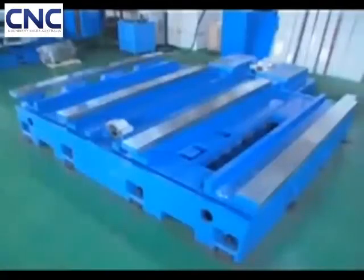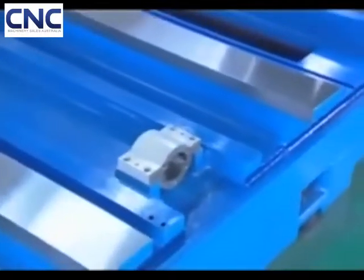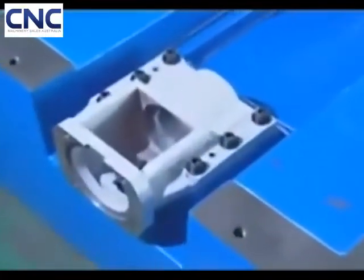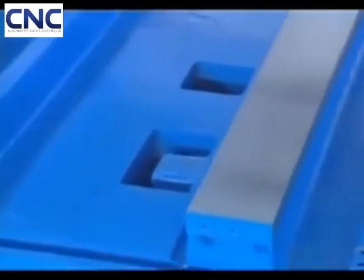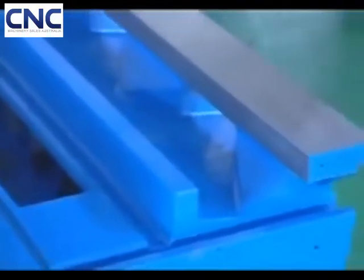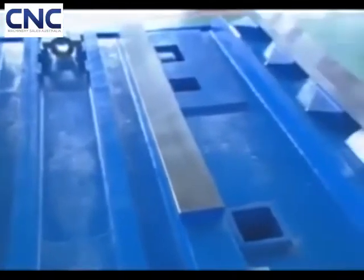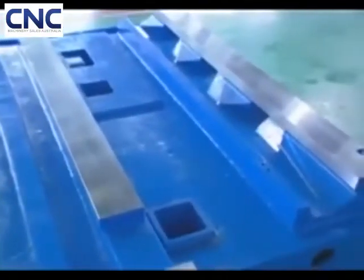The MC2150P, as well as the 2600P and 3200P, are the largest C-frame vertical machining centers in EUMACH. These are specially designed for large workpieces. A 6-ton heavy casting base with 4-box type hardened ground slideways gives extreme rigidity in heavy cutting.